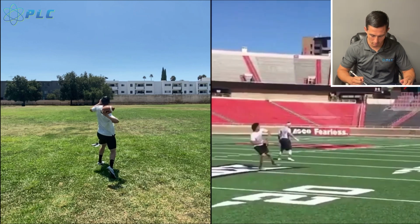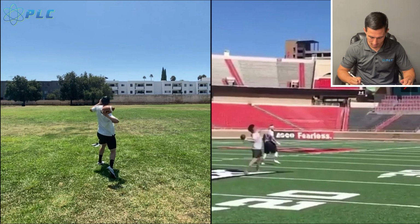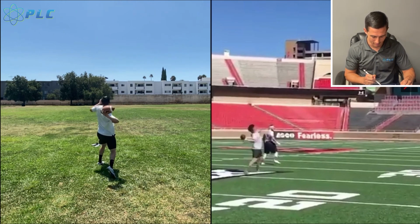yards here. And what really stands out is if we look at the point where he's at max extension of that back leg, and notice where his body's at that max extension, where even if you look at me, I really never get to max extension in my back leg. This would probably be the best position that I got to within my back leg, and you can see where the ball is. We actually have the nose of the football facing in a fairly similar position.